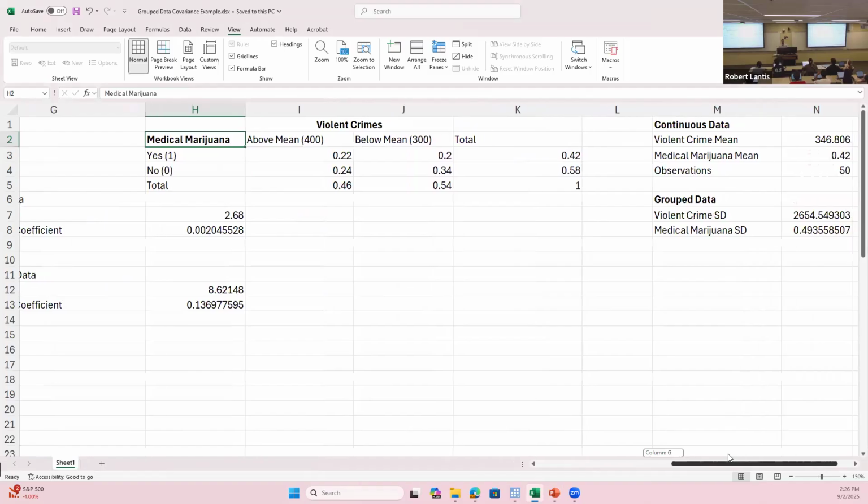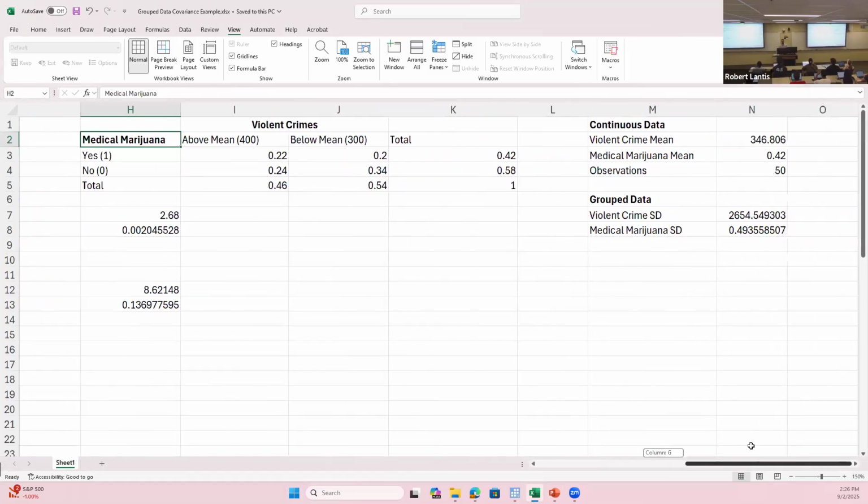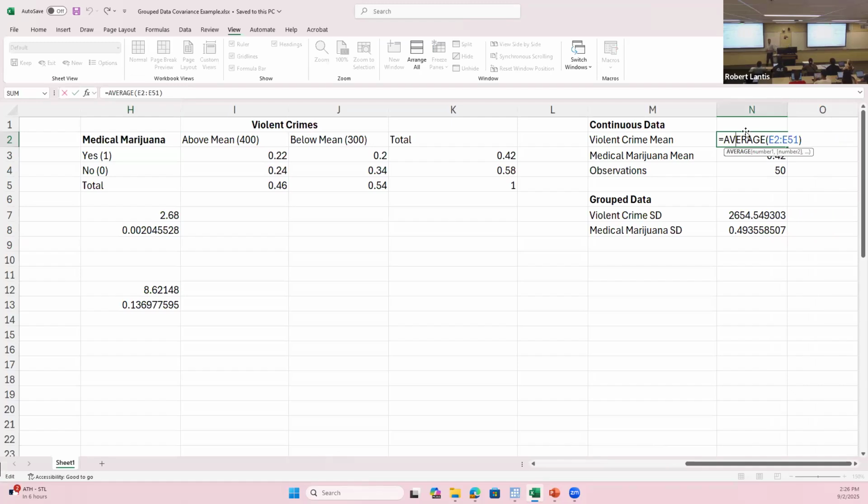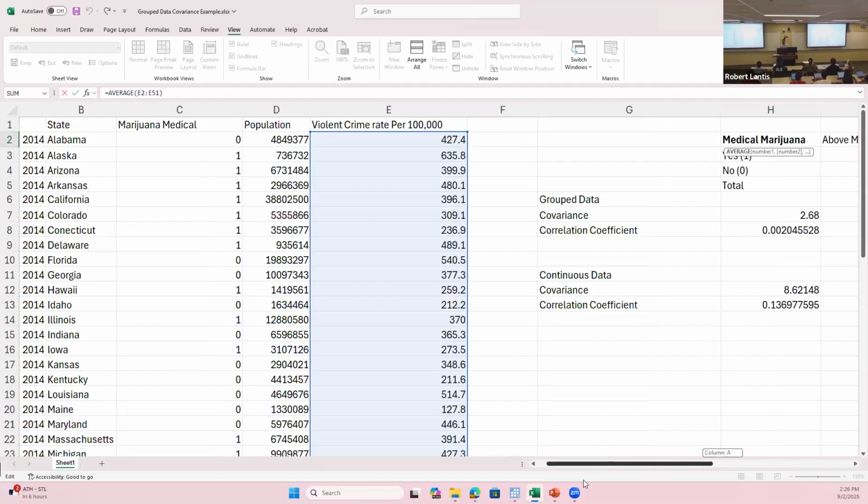Now, we won't be doing a lot of work in Excel. We're going to primarily be using Stata. But if I treated this data as continuous, how would I find the mean of these two different variables? If you wanted to find the average or the mean of a set of numbers, what do you do? Add them up, divide by the number of values you have. Okay? So that's all that we're going to do here. It's just we've got a nice easy built-in function in Excel, just like we had in Stata that'll do that for us. It saves us a lot of time doing this work by hand. So I've got the average here of that violent crime variable.